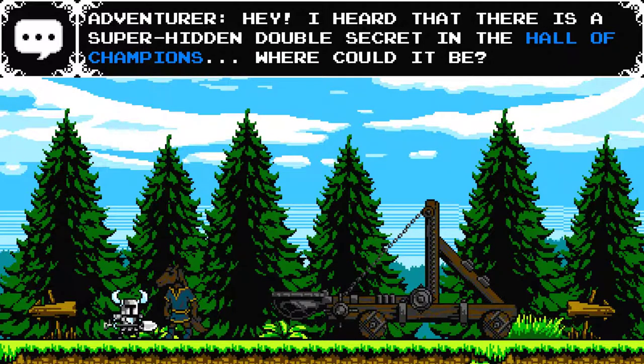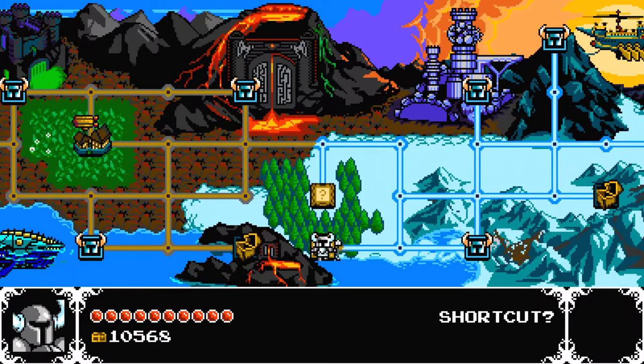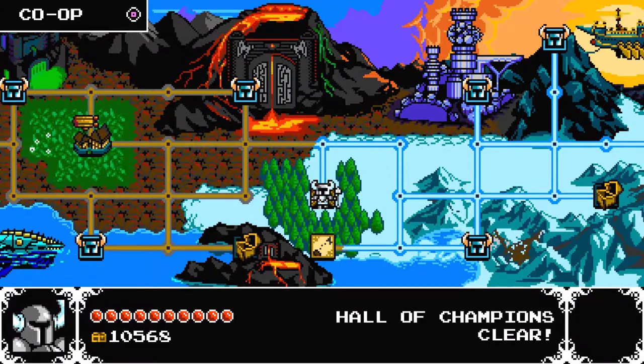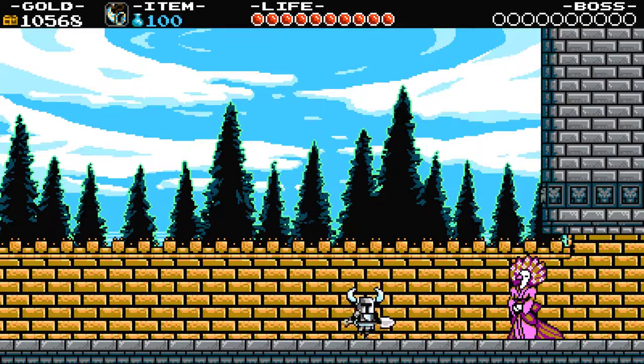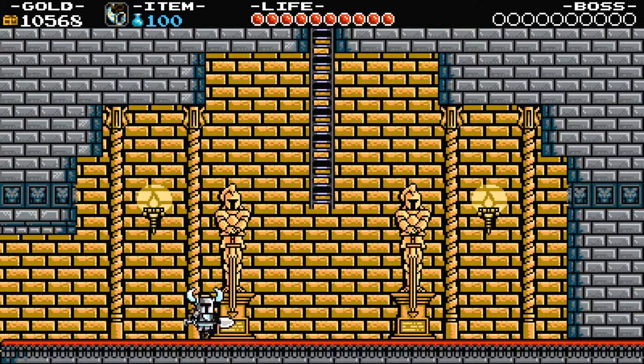This adventure, he knows. Does he? I mean, he knows there's a super hidden secret. Do you know what happened after this gameplay's over? You know what happens to him? No. He takes an arrow in the knee. Does he become a guard for Whiterun?